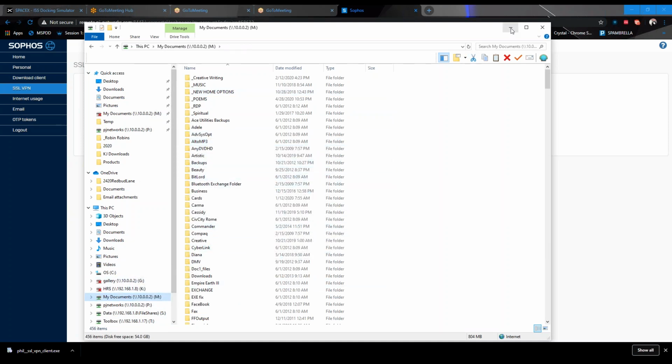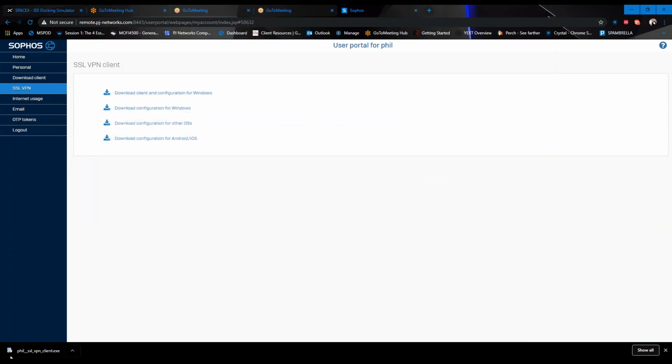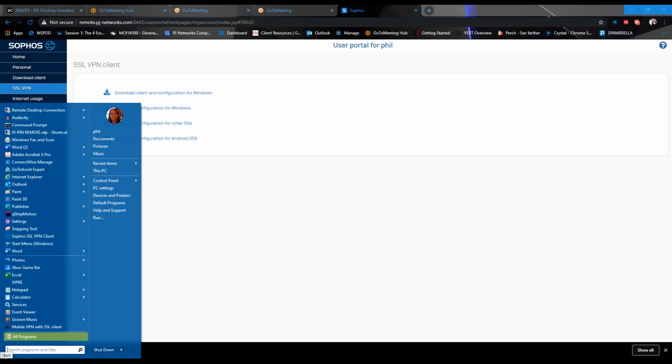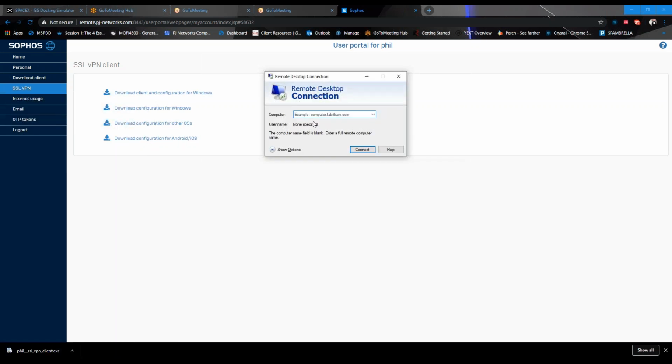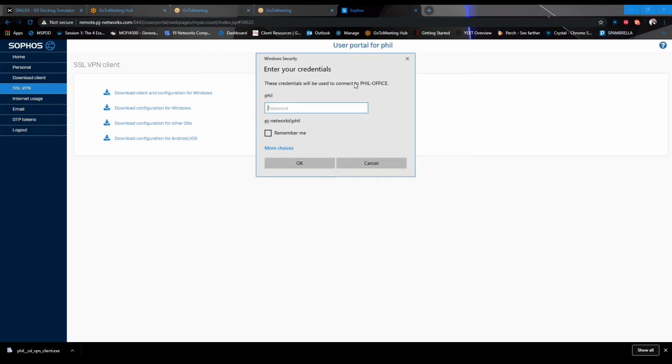However, if I wanted to do what a lot of our clients do and not just get to data files, but connect to my work computer sitting at the office, then I would run a remote desktop connection and simply type in the name of the computer that I want to connect into at work. You'll see now it's wanting my network credentials, the one that I use when I'm sitting at the office.